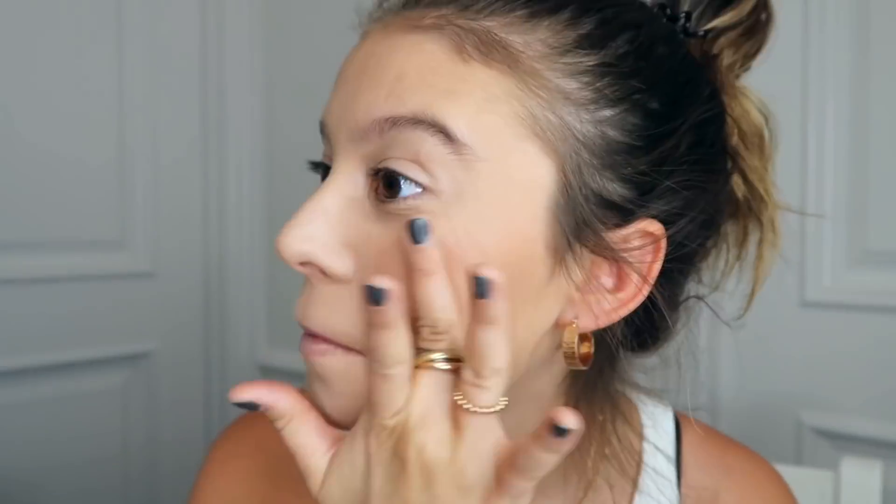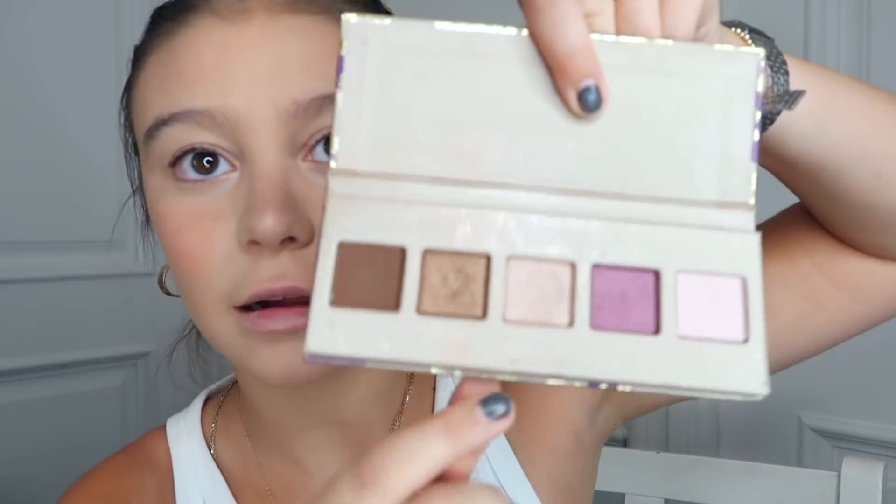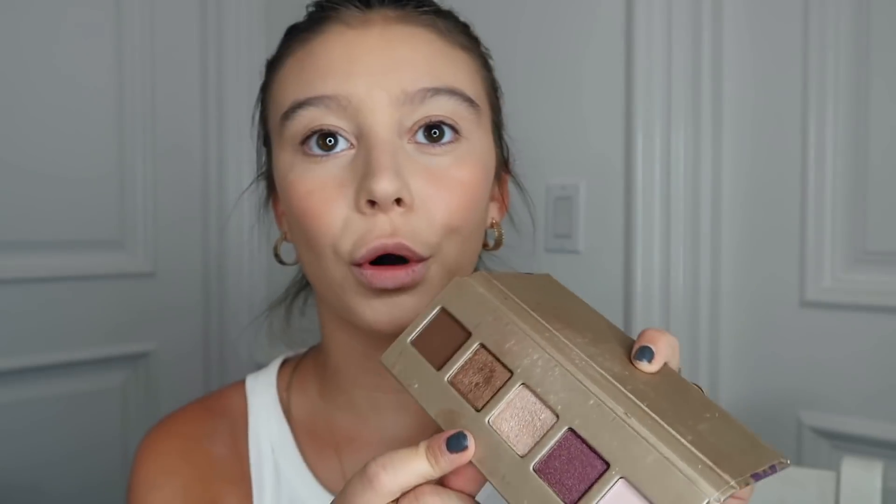I didn't put blush on. I feel like this might be the type of situation where it looks really good under my ring light right now, and then I'm going to go into natural light and it's just going to be aggressive. I'm going to use an eyeshadow for highlighter, because back in the day I used to be obsessed with this palette by Stila. It has all these colors and I remember always using this one for highlighter. It's just as good as I remember. It's a really good highlighter, but it's an eyeshadow — I'm such an artiste. It's unconventional. It's exciting.